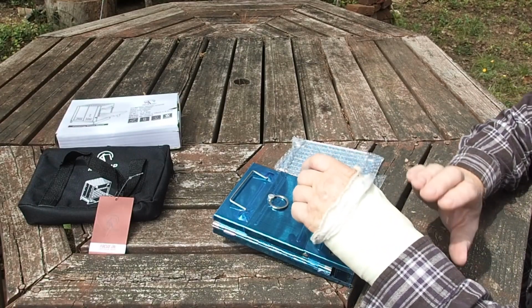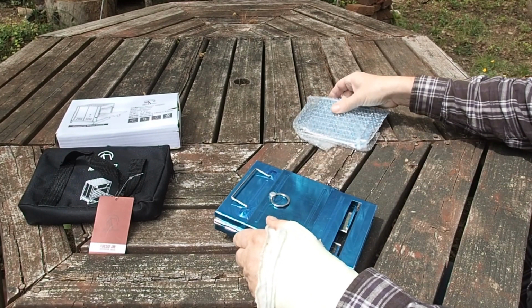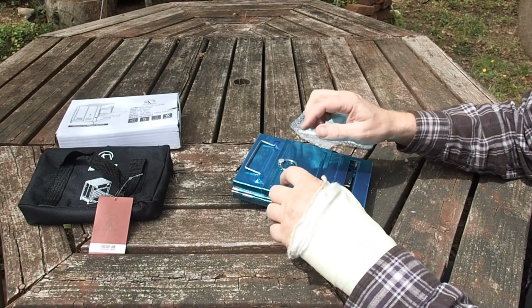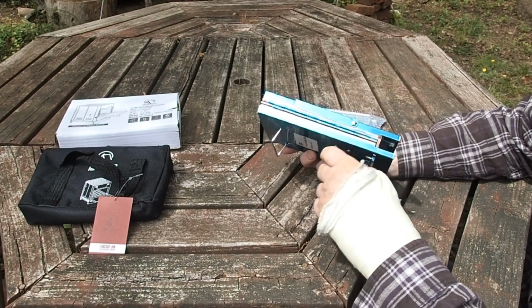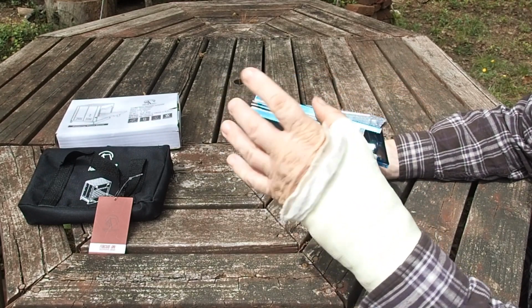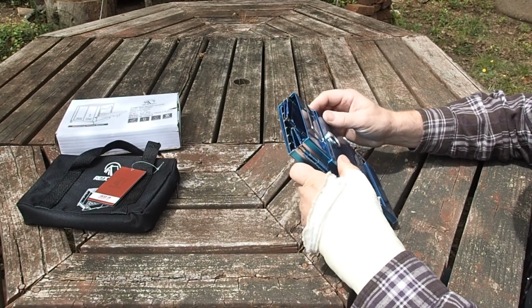So let me show you this. Let's try to figure out how to put this together. But also, let's take a shot of how long it takes for me to remove all this film. Like I said, I'm just now starting to get some strength in my fingers, so it might be difficult to support with this hand and peel with this, but let's see how long it takes to peel this off. Let's see what the big fuss is, with someone with only one arm. So let's just start here, start taking it apart, peeling it off.